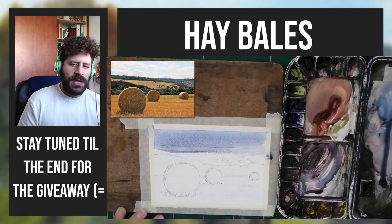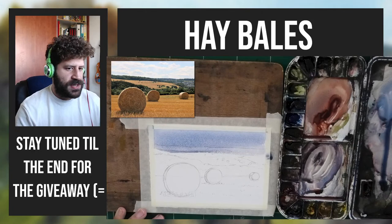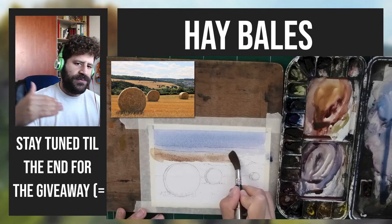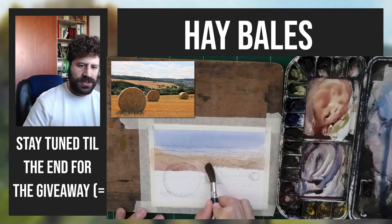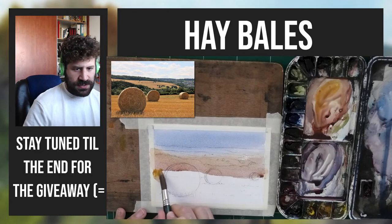Now look at what's going to happen: I'm moving from blue in the sky onto the yellow for the fields. The fields that are far are a little more gray — a subtle change — and as we move closer it starts to get really yellow. I'm completely ignoring that layer of trees and just painting a yellow, almost like painting the ground, knowing I can paint the trees above that later. With watercolor you need to learn to pick your battles.